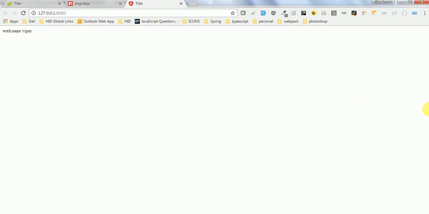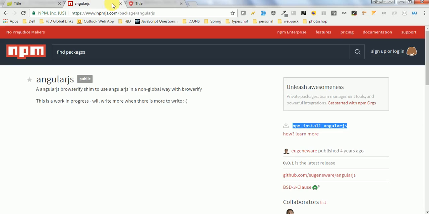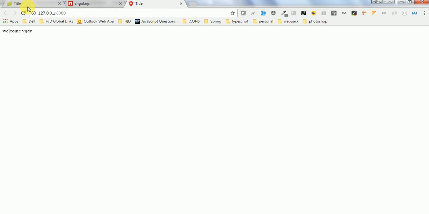Here I need 4 menu buttons. In the application, I need 4 menu buttons. For creating the menus, I'll go with Bootstrap. Bootstrap is mobile-enabled, mobile-specific CSS. If you are not aware, just Google it and study it.